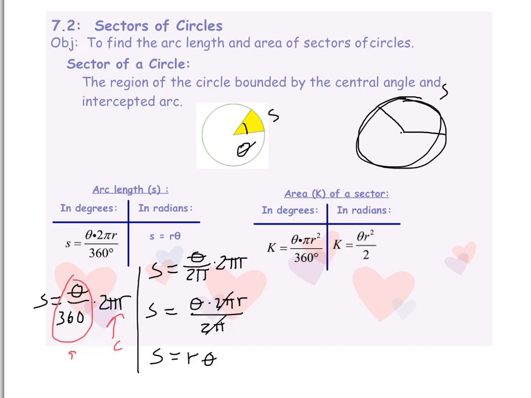So radians actually works a little bit better for calculating arc length than degrees do. But the idea is the same. What proportion of the circle times the circumference? Okay, bottom line, these are the two formulas you need to know. I will do some examples with these in a minute, and this stuff isn't super relevant for what you'd see on a test. I'm just trying to give you a little background info so that these formulas make sense.